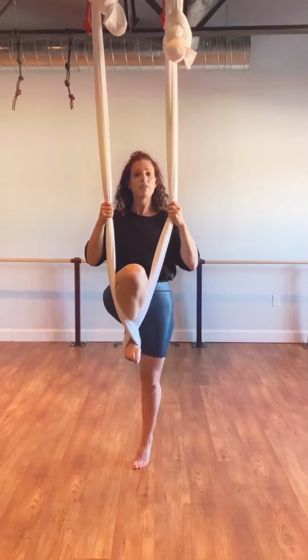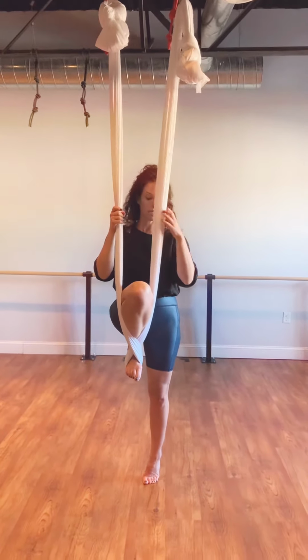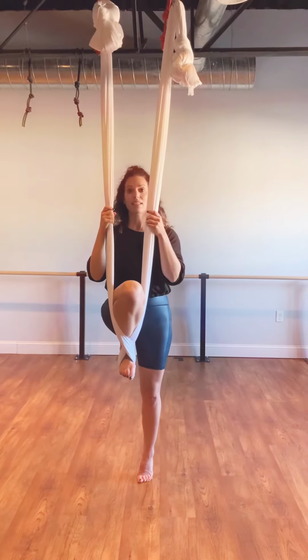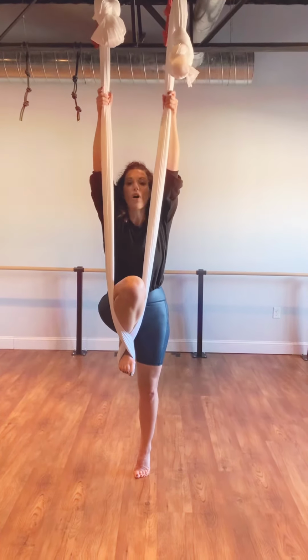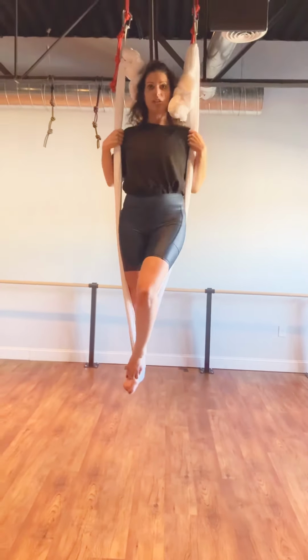You're going to drive your right knee through. Make sure you're right underneath the rigging points. That back heel is lifted up, you stand up tall and bring that left leg through and onto the foot.